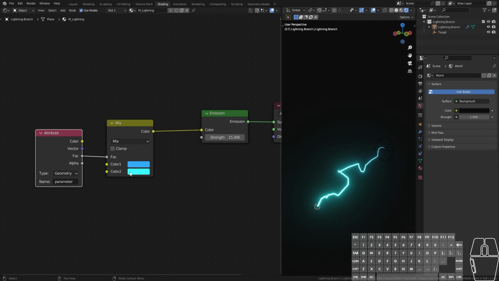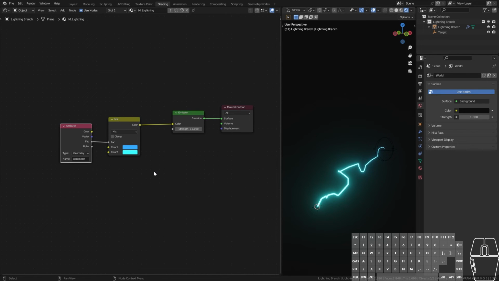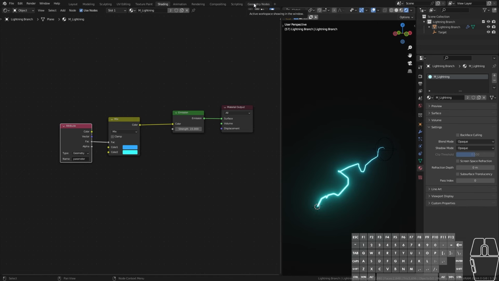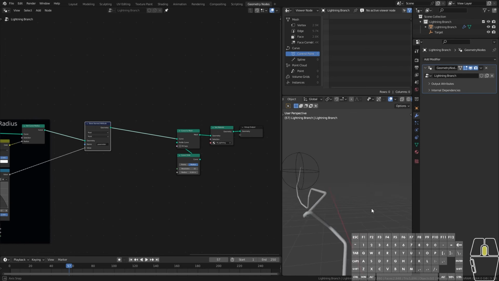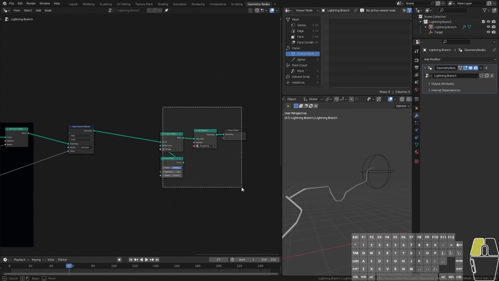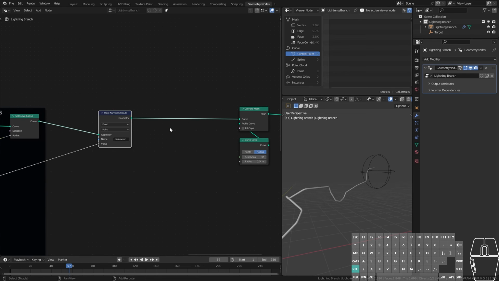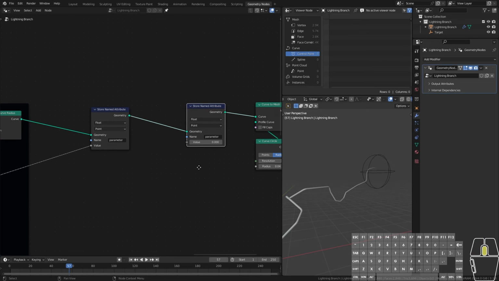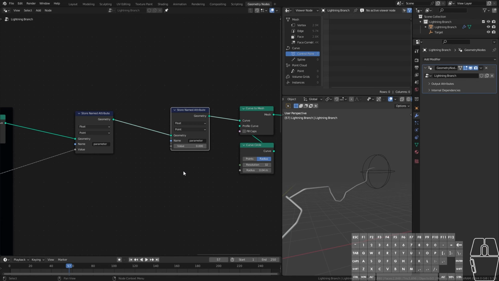You can change the lightning color, but when you want to change the color or strength of the lightning, you have to go inside the material and change it. Again, not that user friendly. I want all that stuff to be controlled in one place. I told you before that we can extract values from our geometry node, and I also showed you how to transfer values between materials and geometry. So let's use that. Duplicate the store attribute node. It doesn't really matter where you put it because we are not accessing any data from the geometry. We're just going to input it by ourselves.